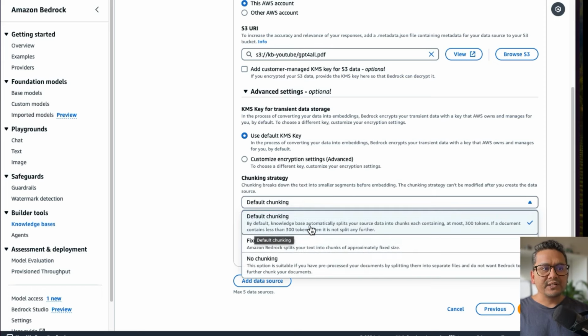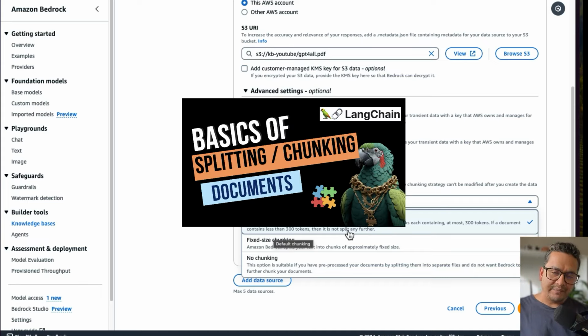So by default the knowledge base automatically splits your source data into chunks, each containing at most 300 tokens. If a document contains less than 300 tokens, then it is not split any further. So again, if you don't have any idea or limited idea about the token things, you can watch my previous videos where I have explained the intensive videos in the RAG applications. I have explained there the better way of chunking also.